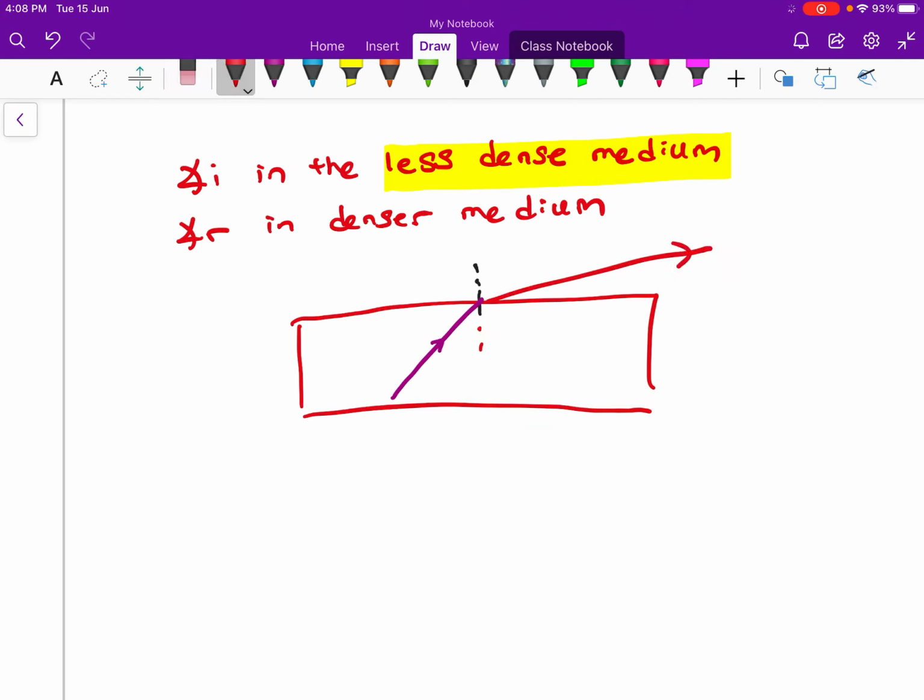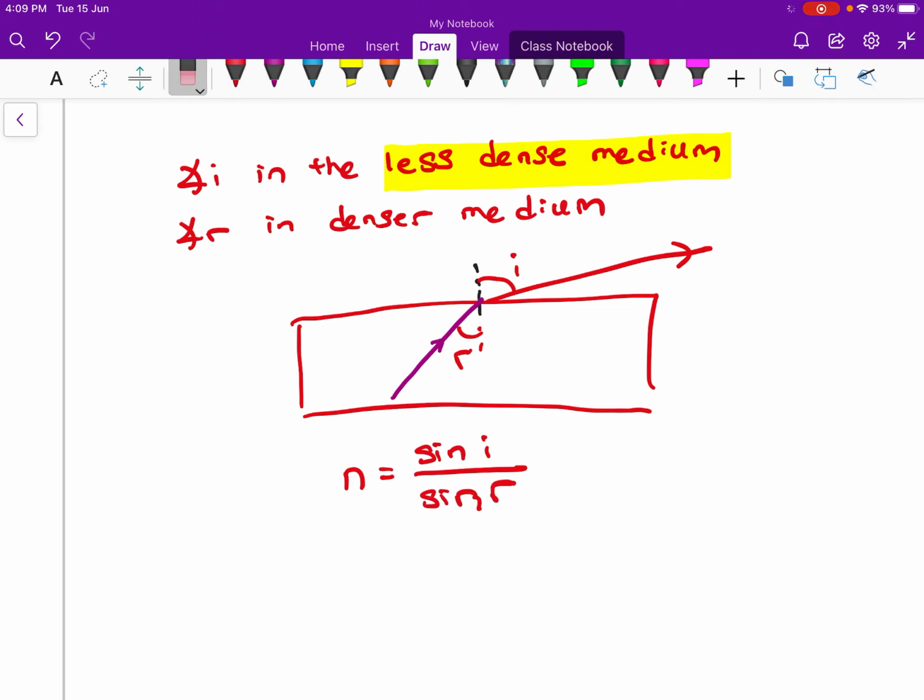So in this particular manner, let's just say I refract away from the normal. This will be my angle of incidence, and this will be my angle of refraction. So that's how they define the I and R in the refraction context. So just think of this, and if I use n equal to sine I over sine R, how do I get my critical angle?